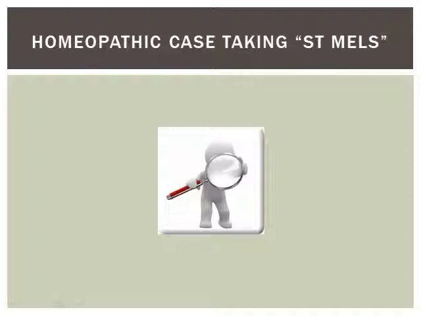That's the kind of thing that you can learn how to do in Module 1, and the kind of thing that we're going to be discussing right now in this introductory session. So I have here, it says St. Mel's, S-T-M-E-L-S, and each of those letters stands for something that we look at when we are taking a case and doing our investigations.